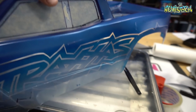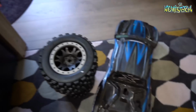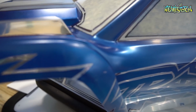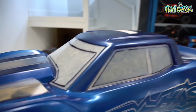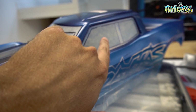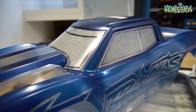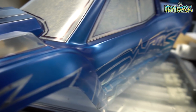So that's basically ruined all of those window areas, which is not a big deal, because if you look at an X-Maxx body, those windows are non-transparent, also because there's a huge cage sitting on the inside that you want to obscure anyway. So I found the window stickers and also the headlight and taillight stickers. Seeing that this is a basher body anyway, I'm going to go ahead and finish this up. Also going to put some black paint on the outside here before I apply those window masks, just to make sure that I got a good transition between those two colors.